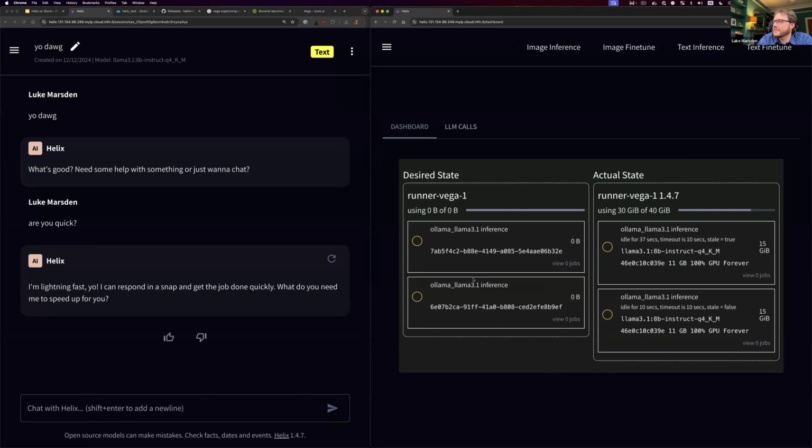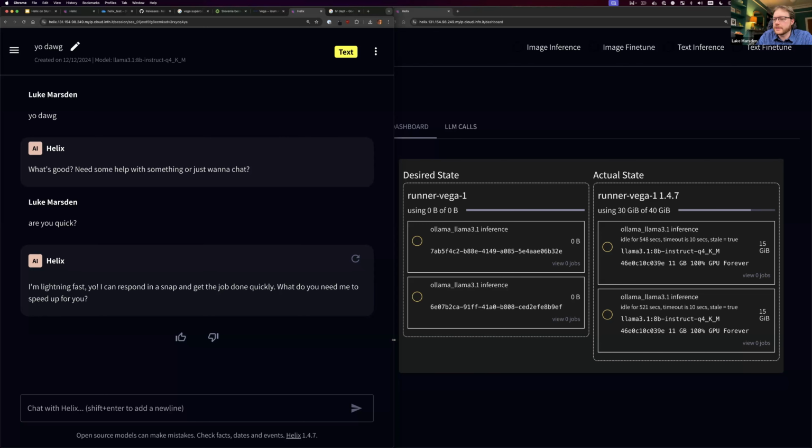So now that these models are warm, loaded into GPU memory, they'll be super quick. And this is amazing because it's accessing this super high powered GPU infrastructure on this supercomputer, and the networking is awesome. The GPUs are performing well, and it's connecting this world of generative AI with this world of high performance supercomputing, and delivering really high quality services as a result. So this is pretty cool that we can do inference with Helix.